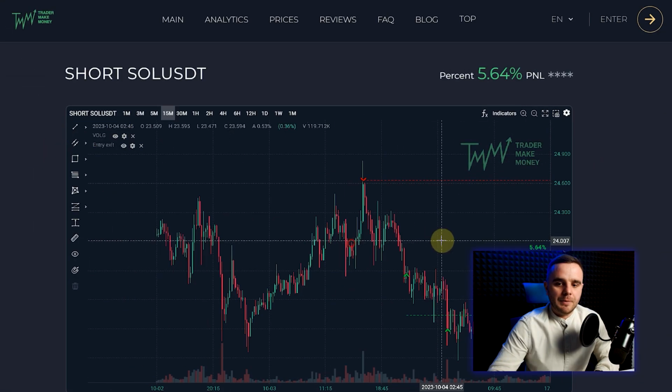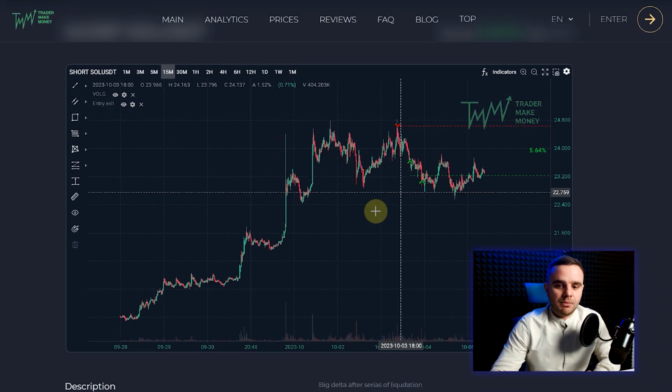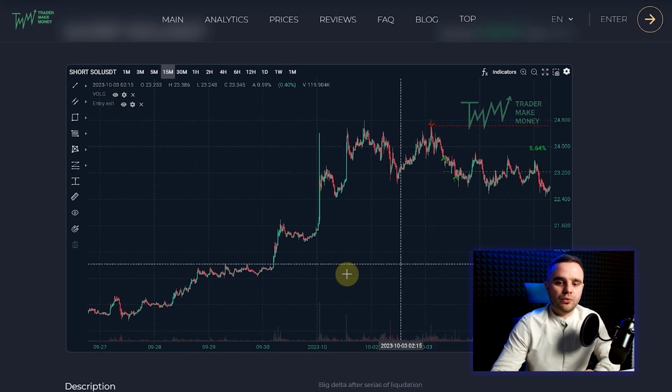Another final example, it is on Solana. This one is perfect. Why is this perfect? Because you have a key area. What I understood after trading this pattern for a long time: key area is way more important than delta. Why? Because that's how the market works. That's it. Here, have a look at this example. Why was this area really beautiful for looking for a reversal, especially in scalping?